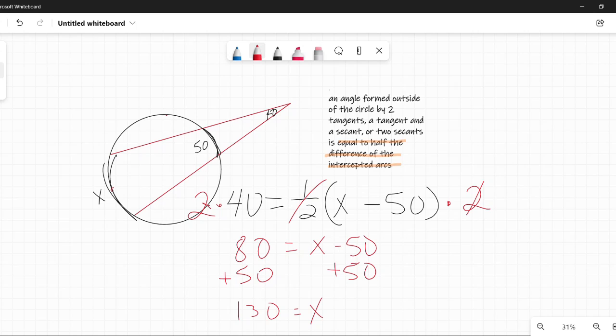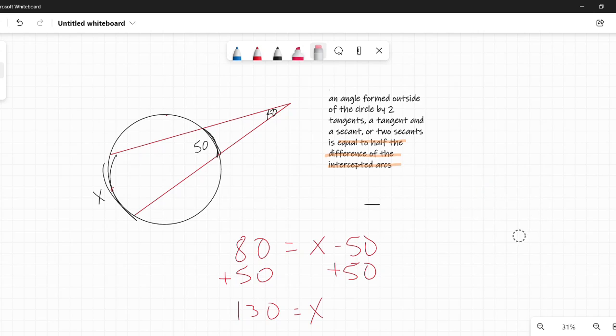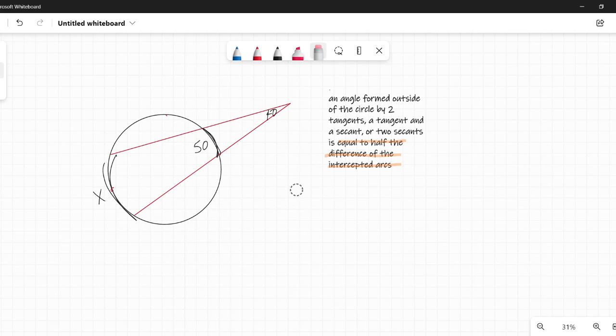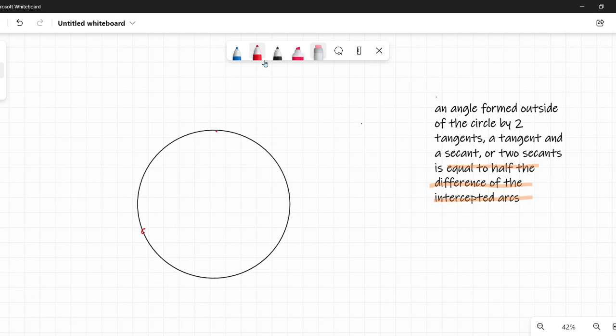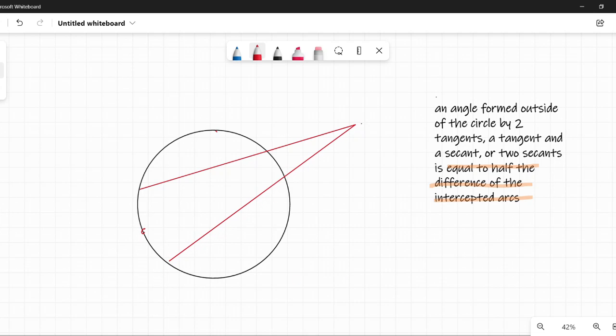They also may do something a little more tricksy. Here was one that I found online. I think this was off Kuta Software's free worksheets that they have available. I found this particular problem there, to give them their credit. Okay, so here we have 2 secants, and they have this outside as being 4x plus 50, this inside here as being 30, and this little outside angle as being 3x. Don't let it throw you, just do the same process.